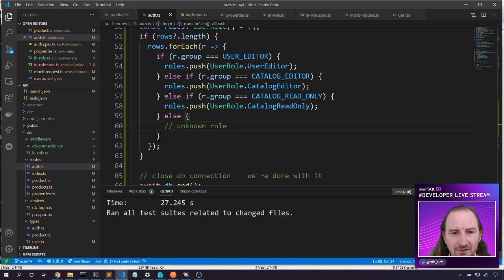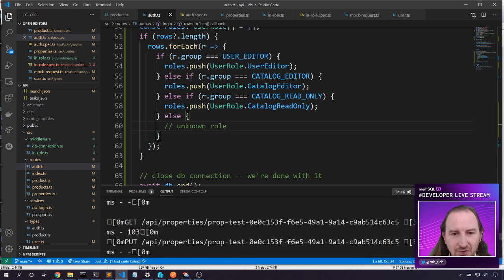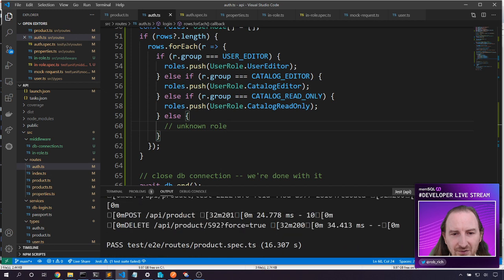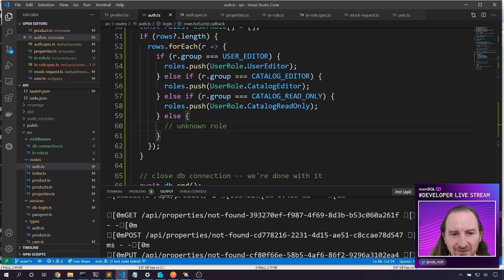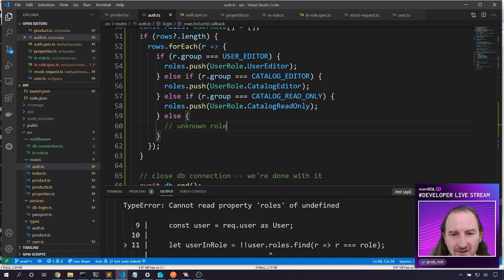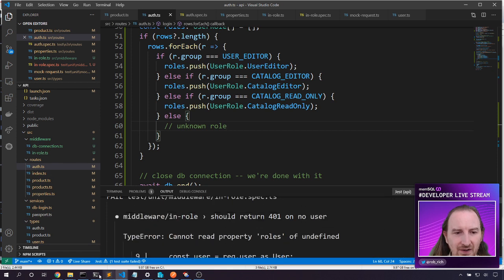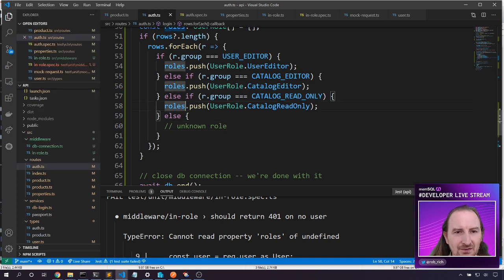How's this going? One failed. Ugh. Which one failed? Let's go take a look. Is it that same one because I didn't save something else? It's that same one. I bet I didn't save. Save all.